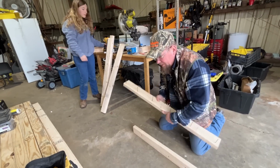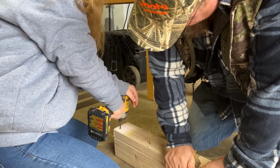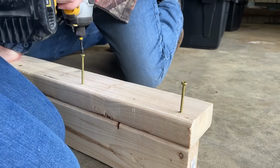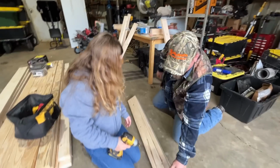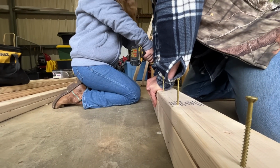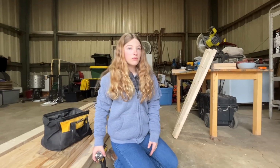Drill. Put some weight behind it. Put your hand on the back. There you go. You want it all the way? Yep. Good. Your face! All right, do that 3 more times. Look at you making corners like you know geometry and stuff. I don't.